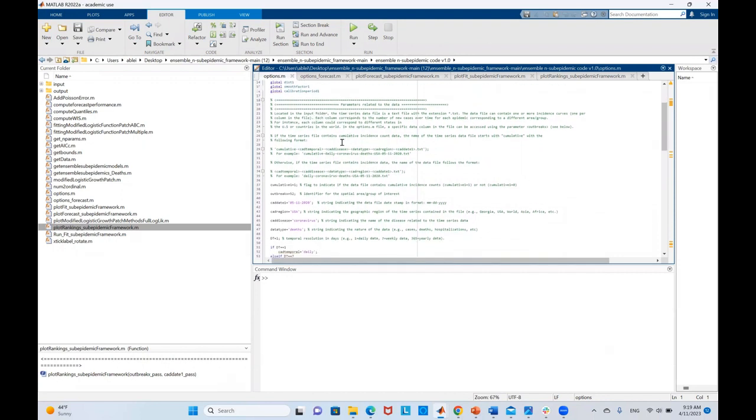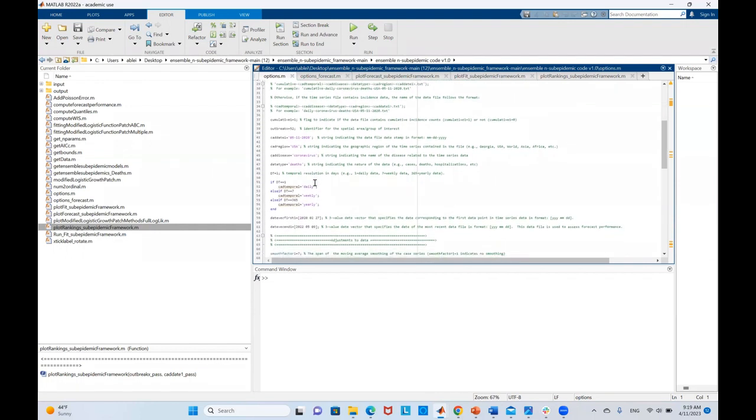Next, we're going to enter some parameters related to the data. And here we can just see a little bit of description on how to make sure your data is set up, going through the same naming scheme we just went through looking at the txt file. The first thing we come across where we may need to make changes is our cumulative1 input. This is a binary variable which indicates whether our input file contains cumulative data or not. For the purposes of this tutorial, as we're working with cumulative data, we will leave this 1.